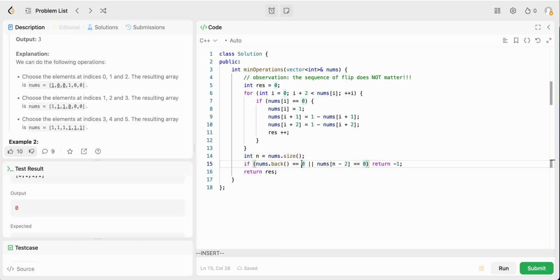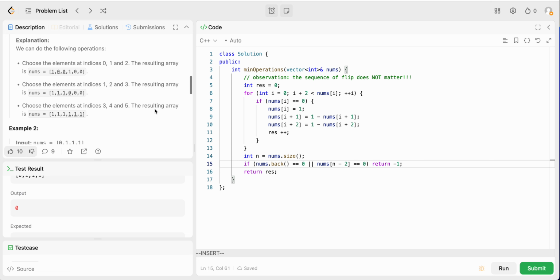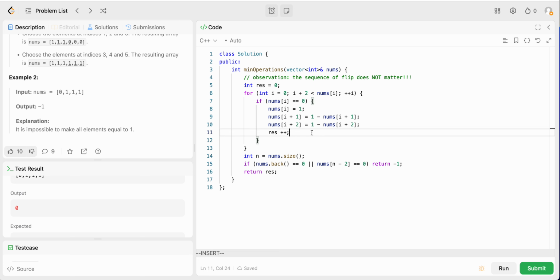And if back is 0, or before back is 0, we return -1. Otherwise, we return res with res++ for each flip. If this position is 1, we do nothing. If it's 0, we will need to flip it, right? In order to flip it, we just do 1 minus this number. If it's 0, it changes to 1. If it's 1, it changes to 0.